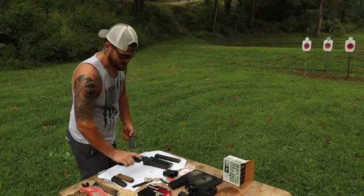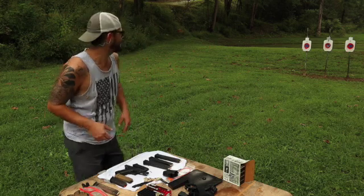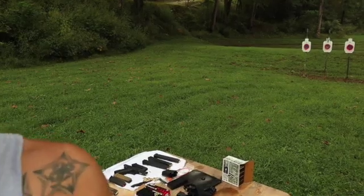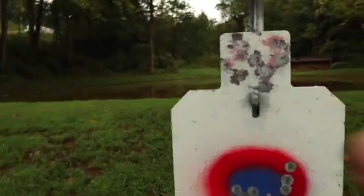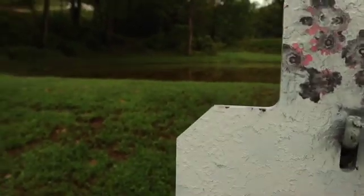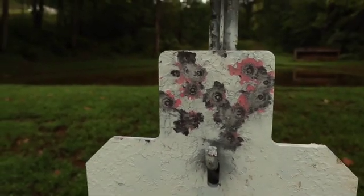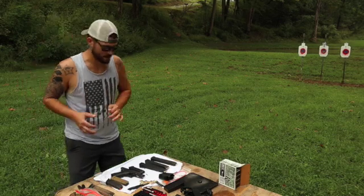All right, guys. So there is the first 35. It's burning. Let's go up here and look at the head. So yeah, the gun shoots great. The gun doesn't have a lot of recoil. It shoots fantastic. Check this out. So I think I missed 2 or 3. So that's the head. You've got to think, that's 4 inches by 4 inches at 10 yards. That is a 12 by 20 inch silhouette.